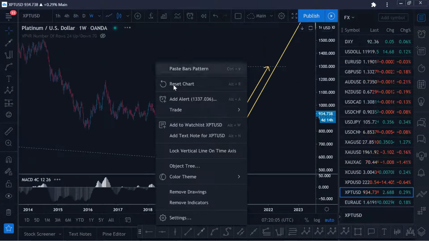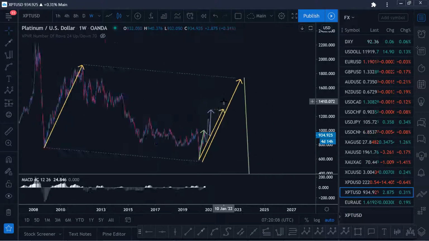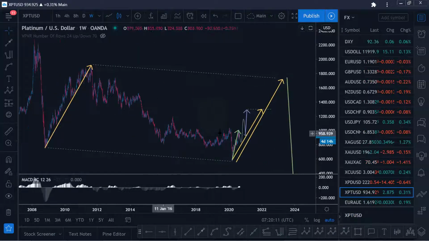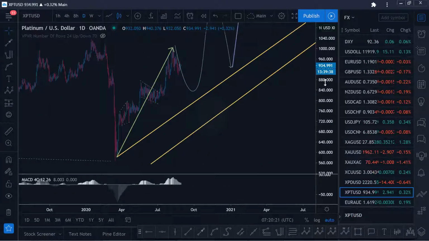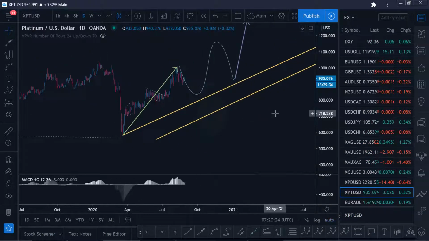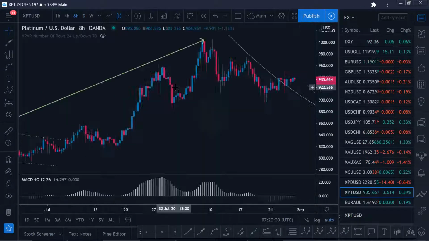Platinum, zooming out, you see we remain firm on this higher degree structure. It looks really good and should continue to play out, which means we should see platinum catching up as a precious metal in comparison to copper and the rest of the gang. So if we were to trade precious metals moving forward, I suspect platinum would be the one. However, looking at the picture, it's an absolute mess on the lower time frames.